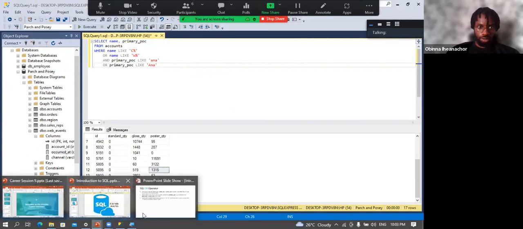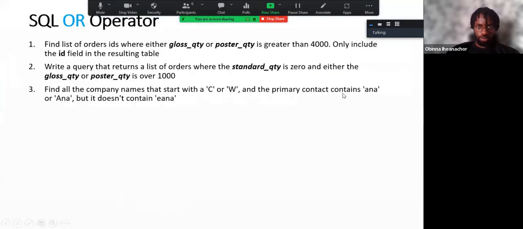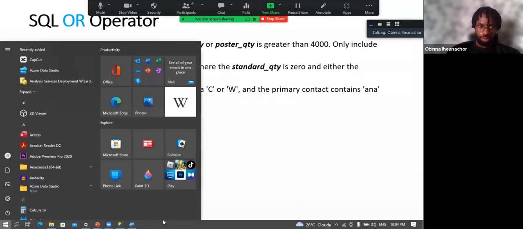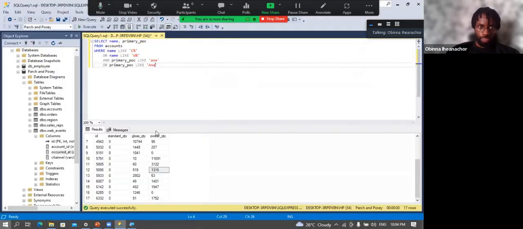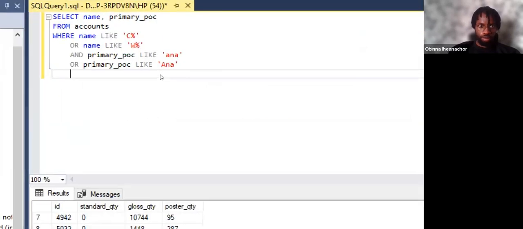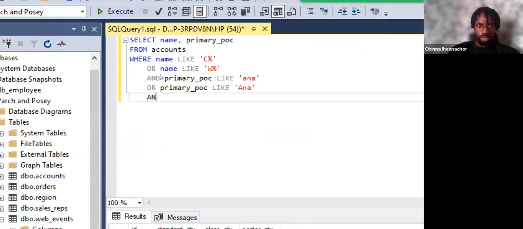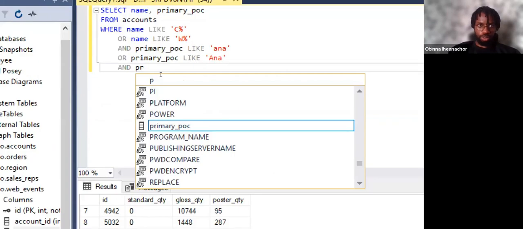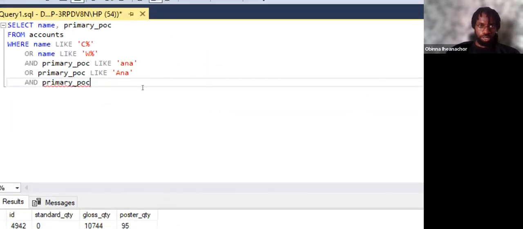Let's see. But it doesn't contain EANE. And primary POC, does not contain, so I have to put percentage in front and behind it, right?